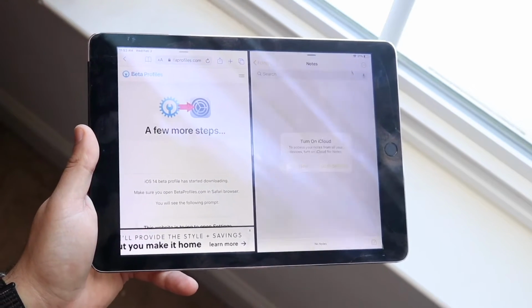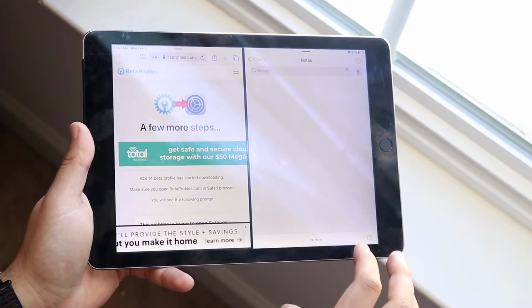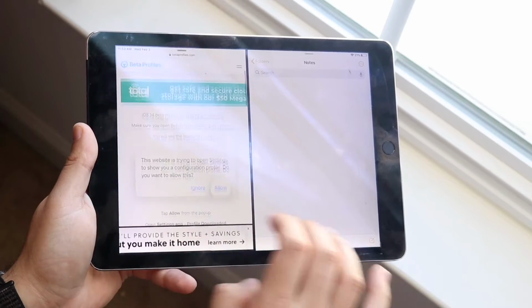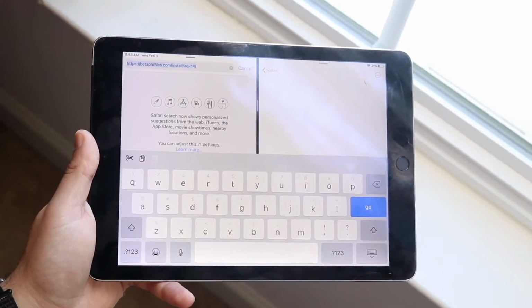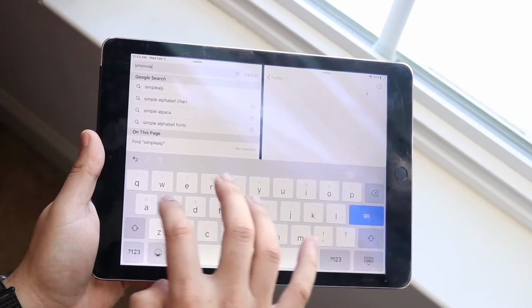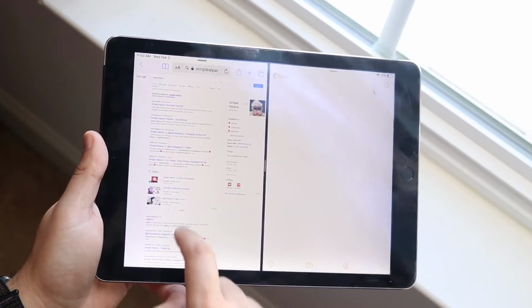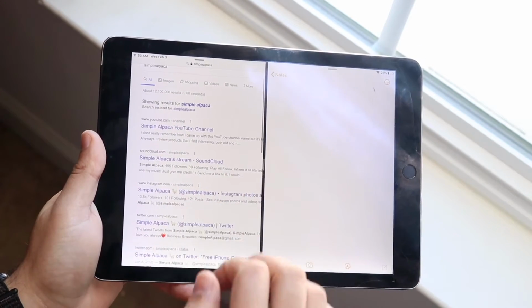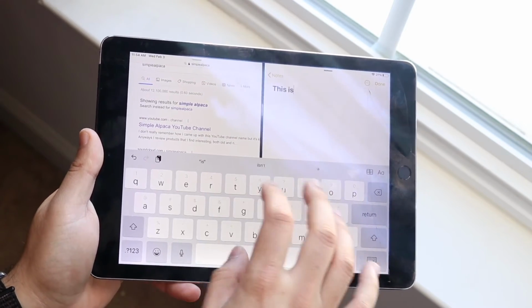If you're just highlighting notes and downloading PDFs and reading stuff, and even media consumption, if you want to watch videos and stuff, this iPad can probably get that done, and I don't really think you would have too many complaints about it. But it's not until you start taking it up a notch. If you want to start playing some heavier intensive games on this thing, or if you want to start video editing or real-time photo editing, like crazy amounts of photos and stuff, that's where you're going to start seeing some more problems with this specific device.